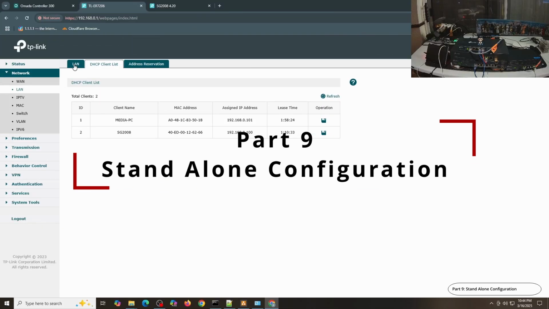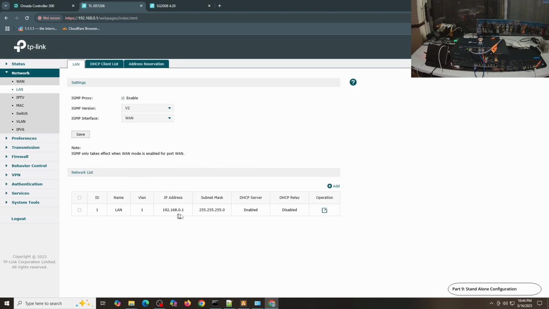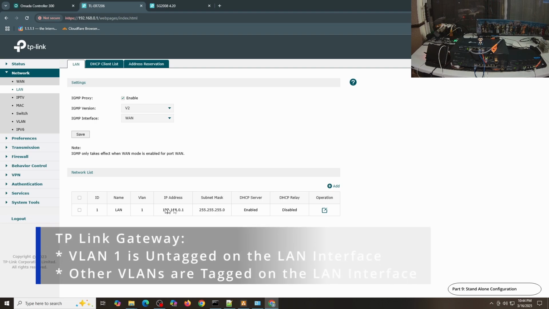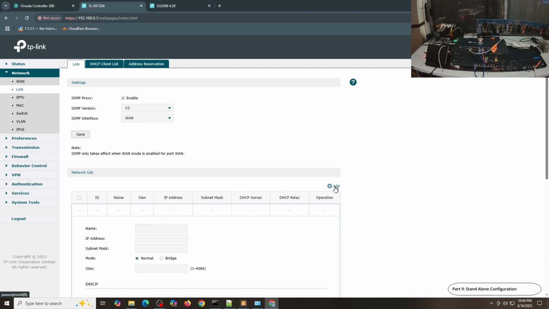Okay, so in here I have to go back to LAN, and you can see I have 192.168.0.1. This is the default network by the TP-Link Omada, and this one is already created, but we need VLAN 10 or home VLAN. So I'm going to create that sub network. I'll just use home, and IP address, I'll just use 192.168.10.1, and I'll use a /24, which is 255.255.255.0.